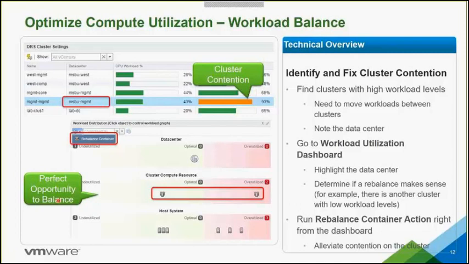So you can see, as it says here, a perfect opportunity is because this one here is underutilized, this one's overutilized. It's telling you where the contention is, so it'll make recommendations. You can see these three hosts, which are likely to be a member of this one, or it might be one or two here. You just have to hover over them. You can click through them. Everything is interactive. But you've got the lovely option here to rebalance as well. So lots of really helpful stuff there to make sure that you have got your workload split very evenly, very efficiently. Your VMs are going to be happy, and therefore your customers are going to be happy. And at the end of the day, a happy customer is happy for everybody.